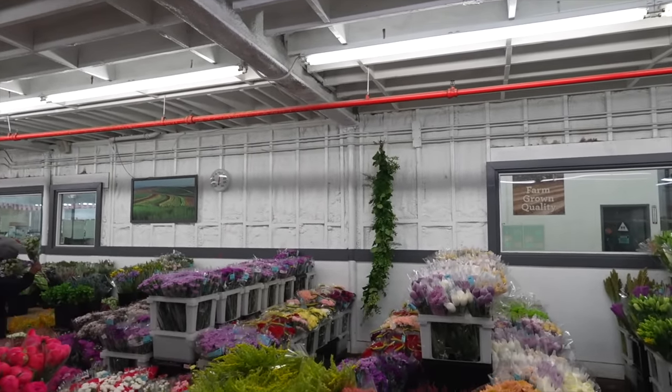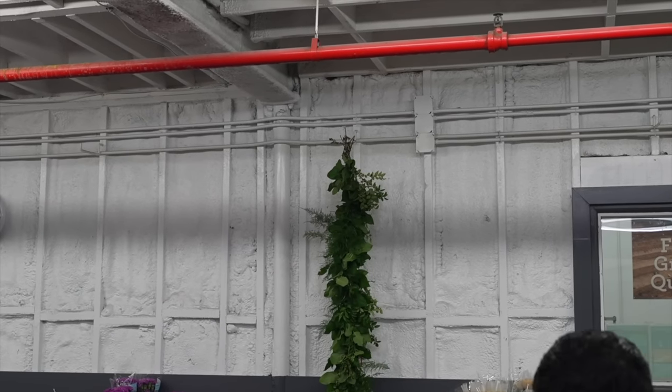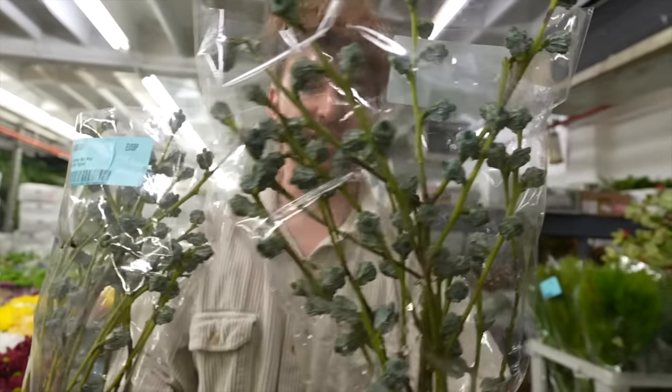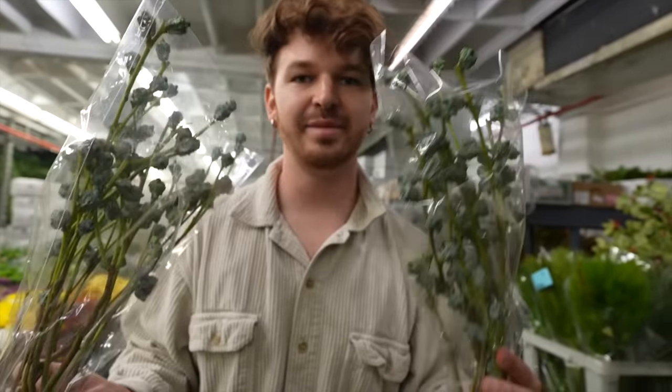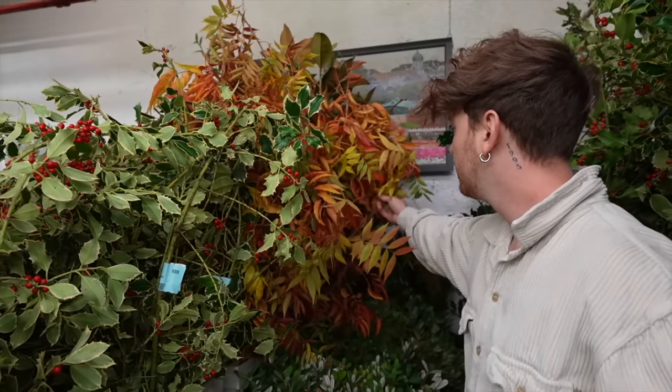Actually, I don't know if you can see at the top, this little popped out area. That's kind of what I want to do with the little sprigs. These are silver eucalyptus pods, but look how pretty those are. I think these would be nice in the garland or on the mantle as well. I want to just mix in some freshness with the faux garlands that I have. So beautiful.